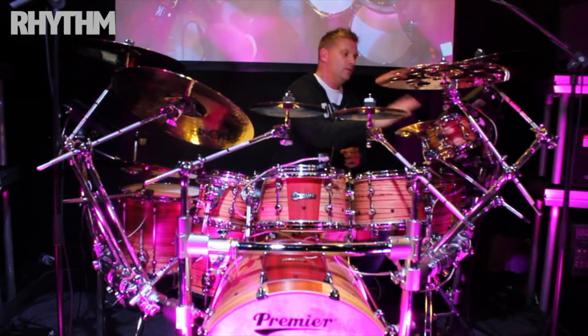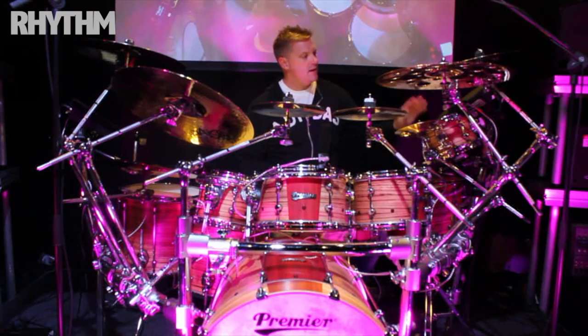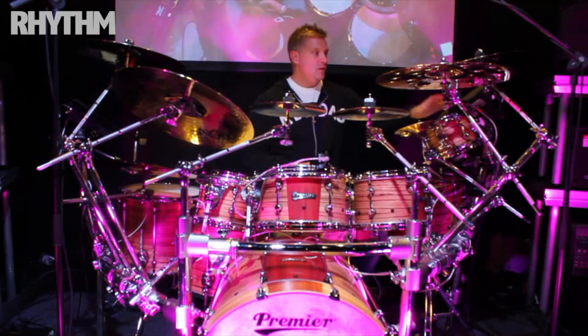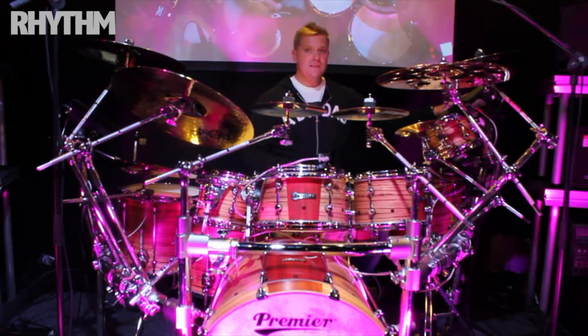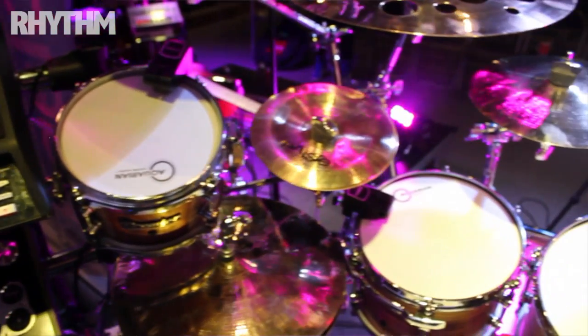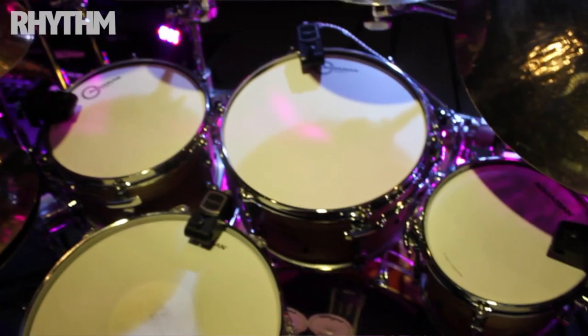Over here, which is really cool, I normally put it on the floor to play with the pedal when I'm playing some of the breaks and stuff. This is an 8 by 5 little snare drum with a trigger on, so it's great for the kind of dubstep breakbeat things — it's really impressive. And this is synced up to an SPD-SX. You're probably all very familiar with the SPD-SX — it's a sampler that I use for pretty much everything I do with all the kind of prog bands that I play with.